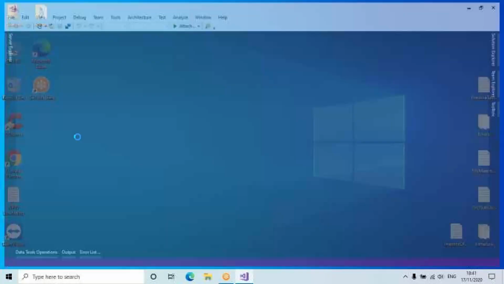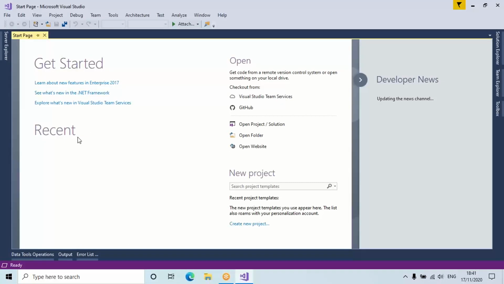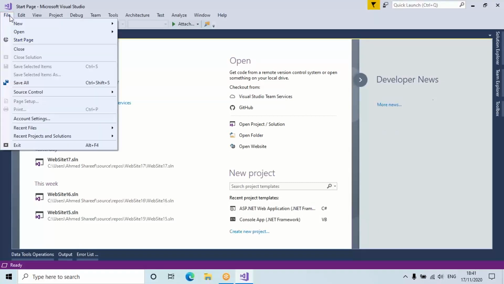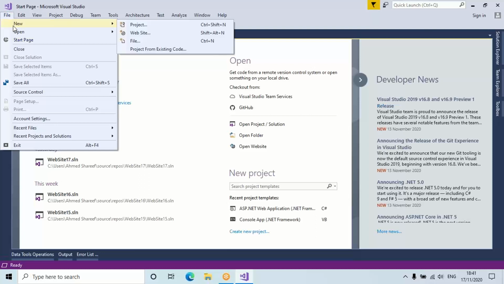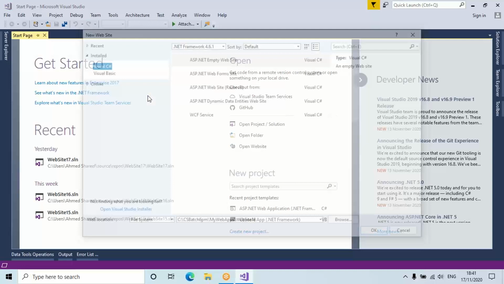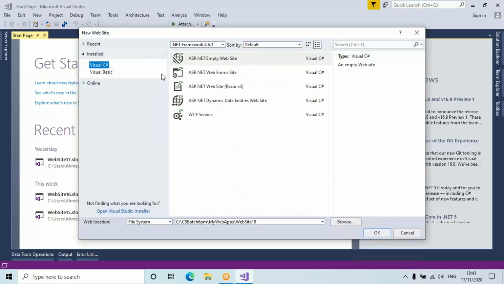A master page. And we'll see how to design that page. So go to File, then New, then Website. Website 18. Go for it. Okay.